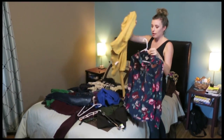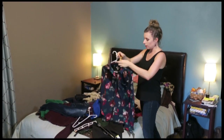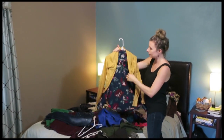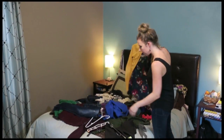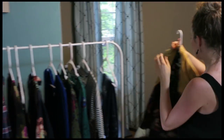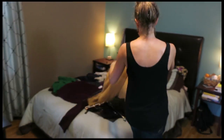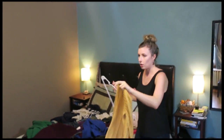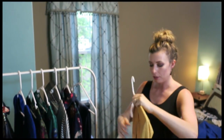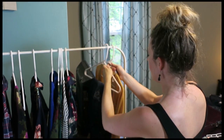So I know that this gold cardigan would look really cute over this blouse. Doesn't that look nice? And I could wear that with a pair of jeans. So I'm adding my jeans and my gold cardigan to my closet. So we're imagining this is my closet as I'm putting things back into the closet that I'm going to be using in my capsule. So now I've got the jeans and the gold cardigan added.